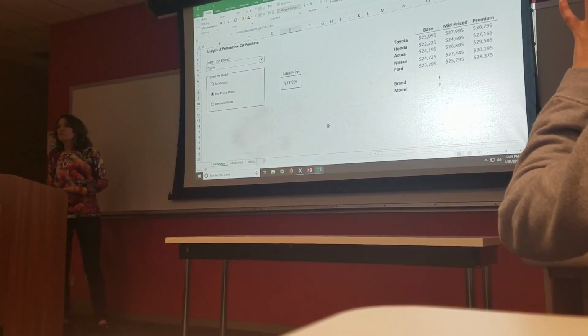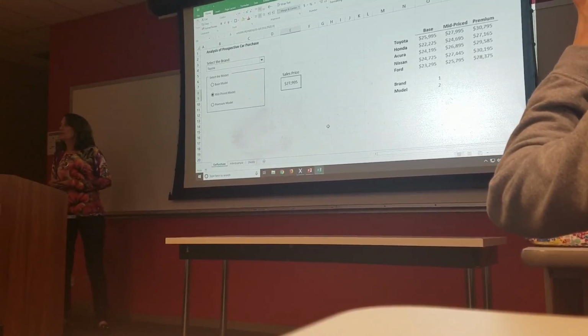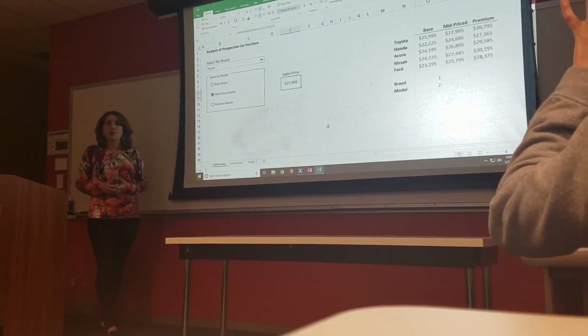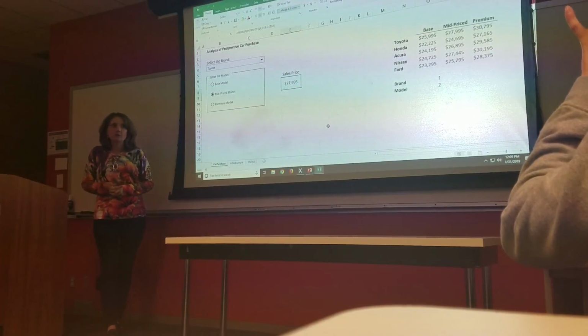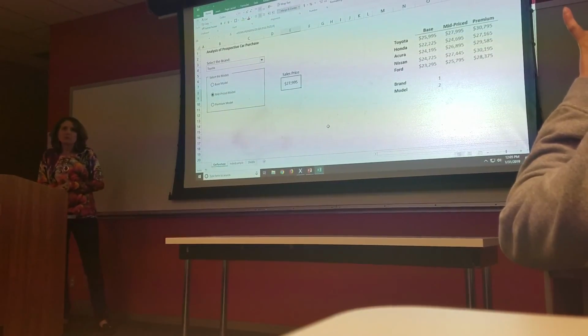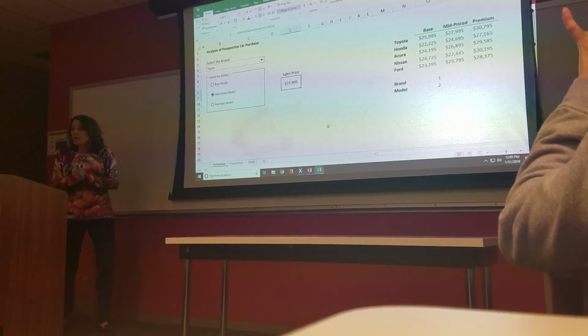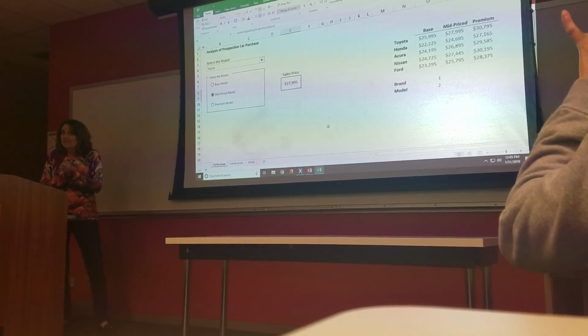But you don't want a user walking up, just because you wanted to clear out the previous selections, and seeing an error message. That doesn't look good. That doesn't look right. We want to clean things up a little more than that. Okay, so far so good, right? There's so much to this.